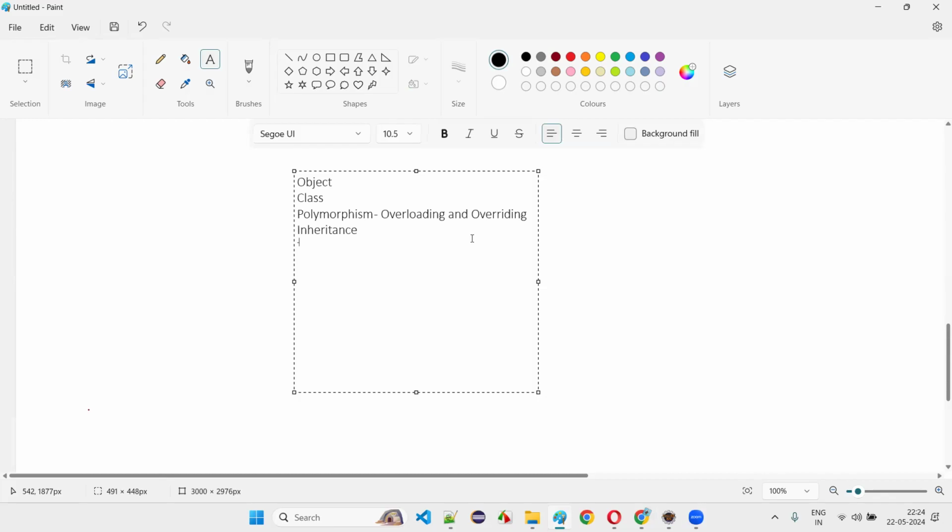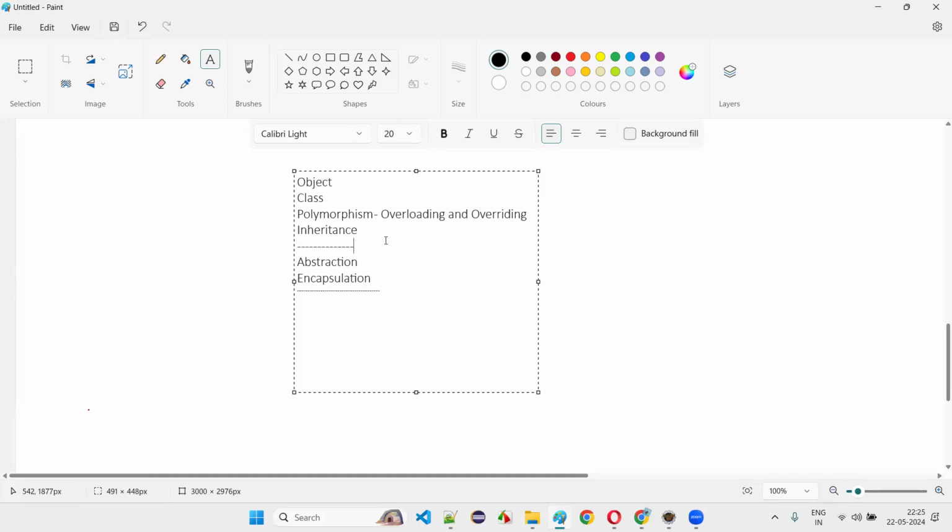What are the remaining object-oriented concepts that we have in the pipeline? Abstraction. Encapsulation. Is there any other, or is this the only one?